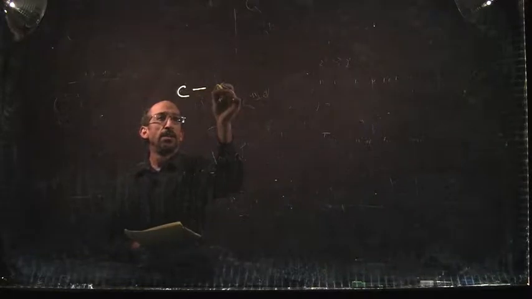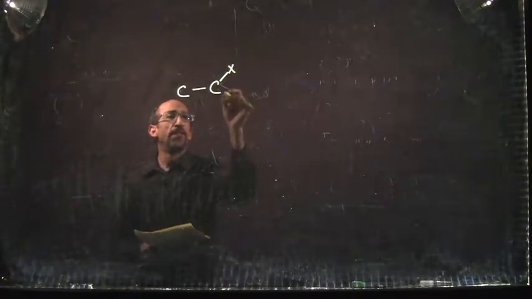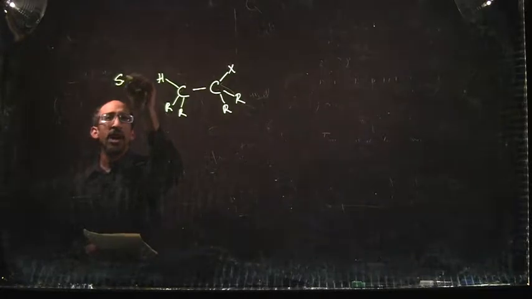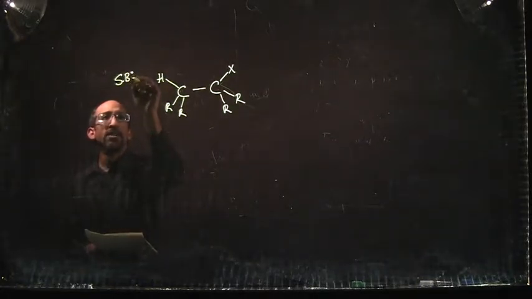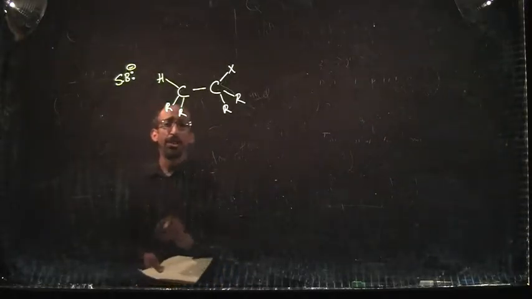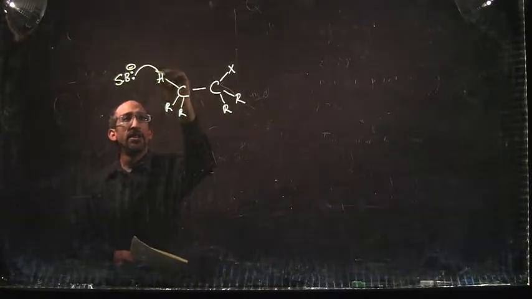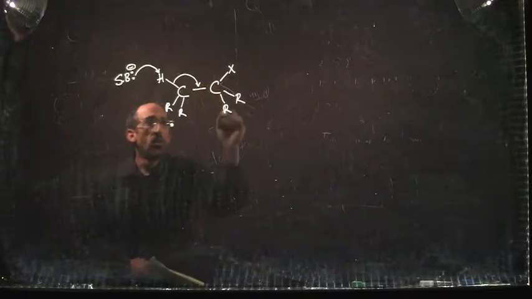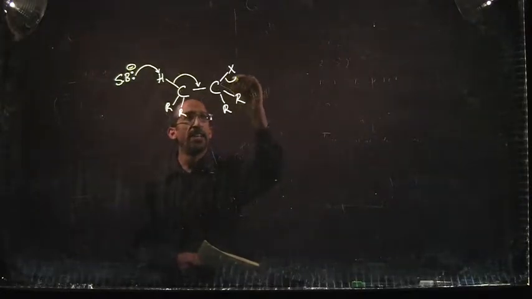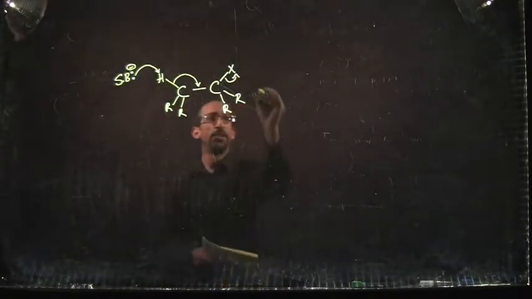So we have some sort of molecule. We have a leaving group, which I'm just going to denote with an X. We have a beta hydrogen on this molecule, and we take our strong base, which I'm going to denote SB. Our strong base, we can recognize them because they have a localized negative charge on a single atom. That strong base is going to remove the proton. The electrons in the carbon-hydrogen bond are going to form our new alkene, and at the same time, that leaving group gets expelled.